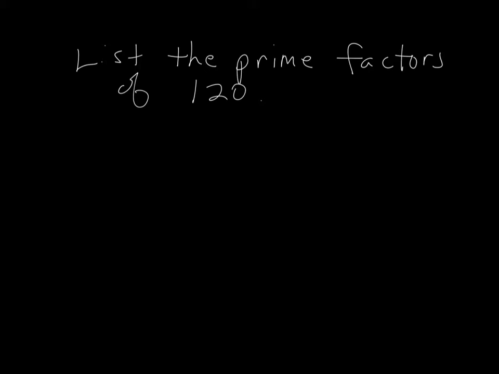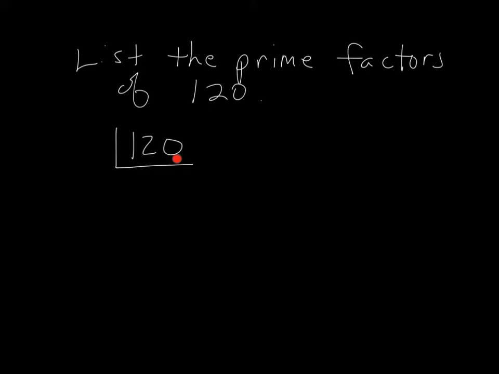So you take whatever number you need to break down. Go ahead and write the number. And then put a little upside down division sign on it. And then here's the most important part. You're going to put a number here. Always start with the smallest prime number that divides it, so like 2s, 3s, 5s, 7s, etc. If 2 goes into it, then start with 2. And keep doing 2 until you can't, and then see if 3, and then go to 5, and then go to 7, etc. Okay? So the smallest prime number, of course, is 2.